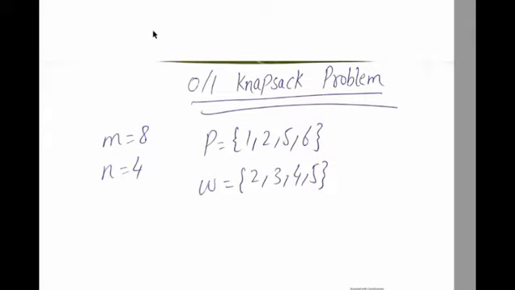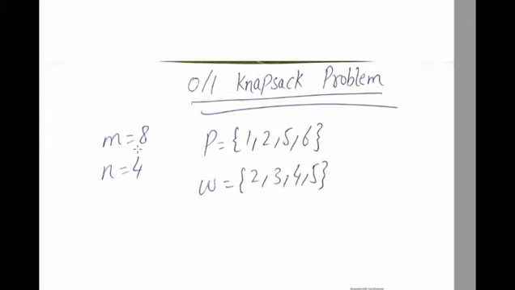So first let us understand what the problem given to us is. Here you can see that we are given four objects and these four objects have some weights. The weights are 2, 3, 4, 5 and we have some bag, or a container, in which we have to place these objects, but remember that the capacity of that bag or container is 8.